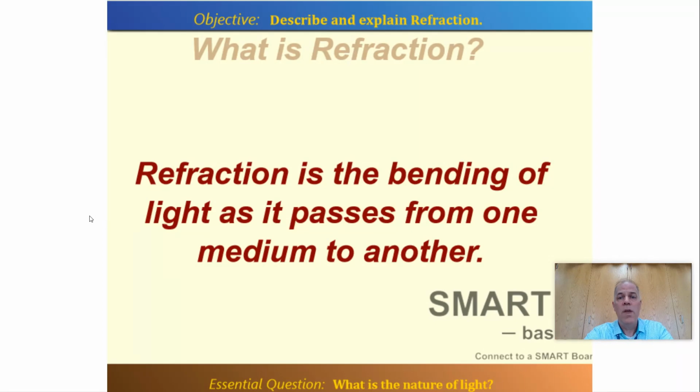So as far as the light's concerned, it's mostly going through vacuum and occasionally running into an air molecule. But when the light goes into water or a block of glass or plastic or something like that, then the molecules are much closer together, and that slows light down significantly. So the speed of light is slower in different mediums, and that change in speed causes the light to change direction.